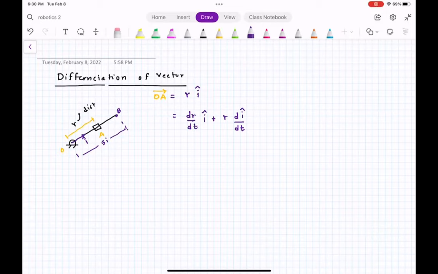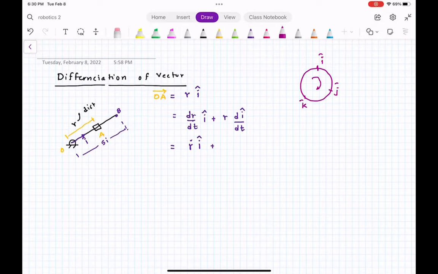This is super important. Now, what is the derivative of a unit vector? So dr by dt is r dot i plus... For that, I want you to remember this is called the circle of vectors: i, j, k. I'm going to do this only once, and you're always going to go in the clockwise direction.